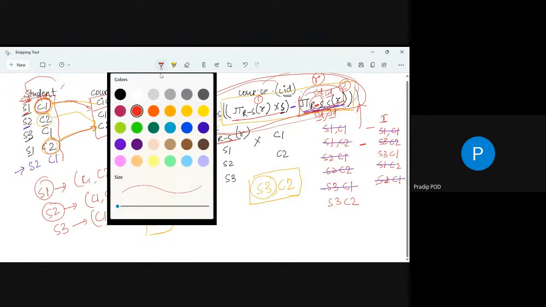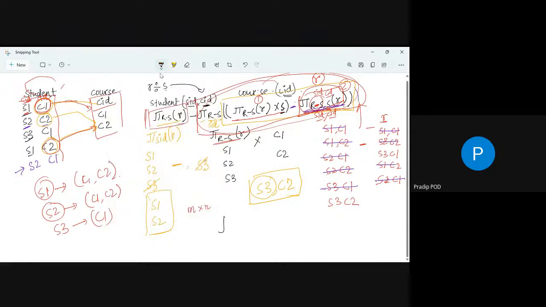So one thing you have to understand: in the pi operation, we cannot write that here. We write only the projection column name. We have to project, right? So there is no question of the difference operation. I will simply write student ID, SID.